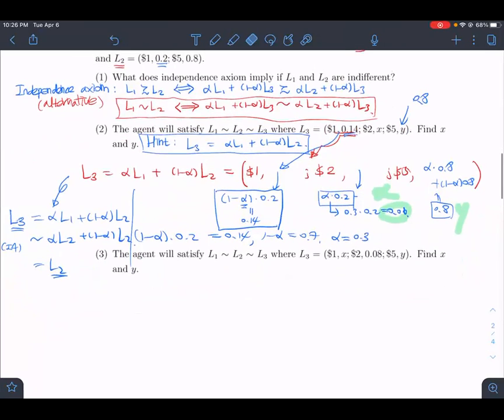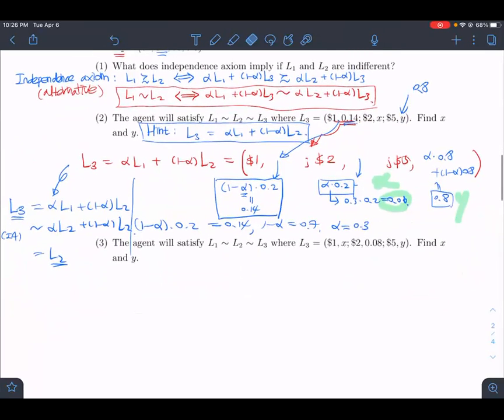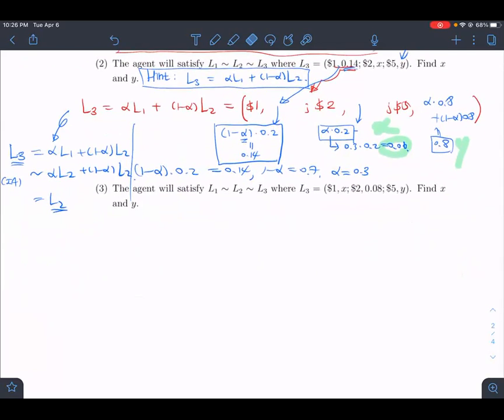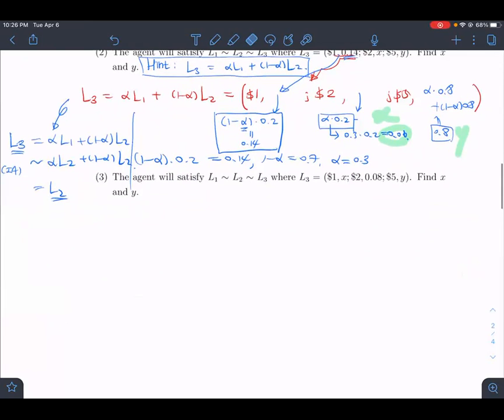Okay. In the same way, we can solve the third question. Let me skip this for now. We can also solve it in a similar way. This is an almost identical question. So let me skip this one. The hint for this question also applies here.